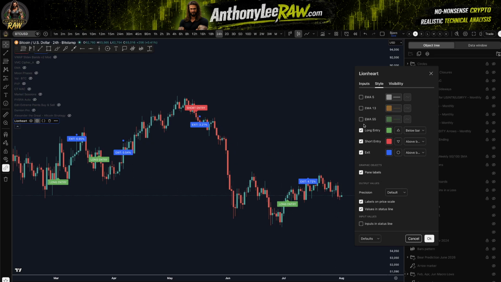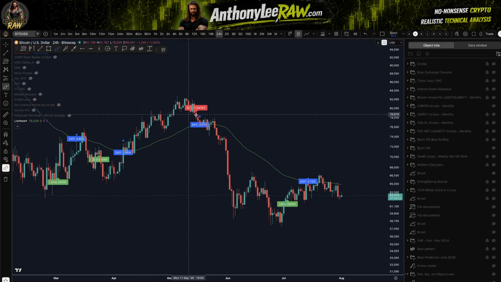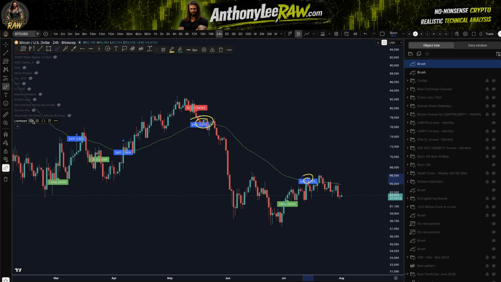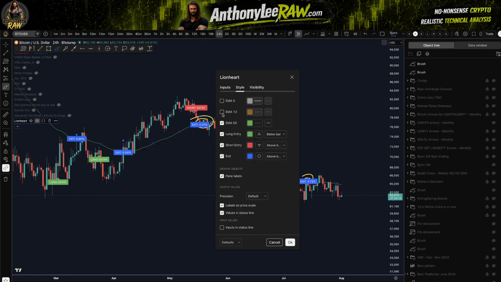But you could turn them off if it clutters your chart like that. But then you won't know where your exit is. Or you could just turn the green line on. That is always going to be your exit, whether you're coming down to it like this, as soon as you hit it, you're going to get the exit signal, or coming up to it, you're going to get the exit signal. So I do leave them on.